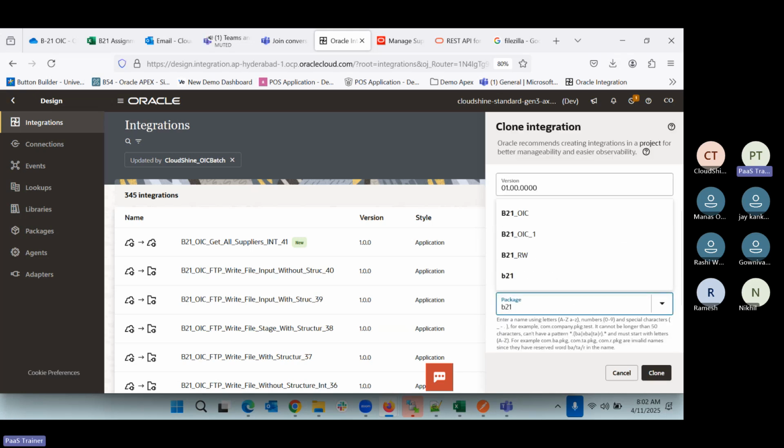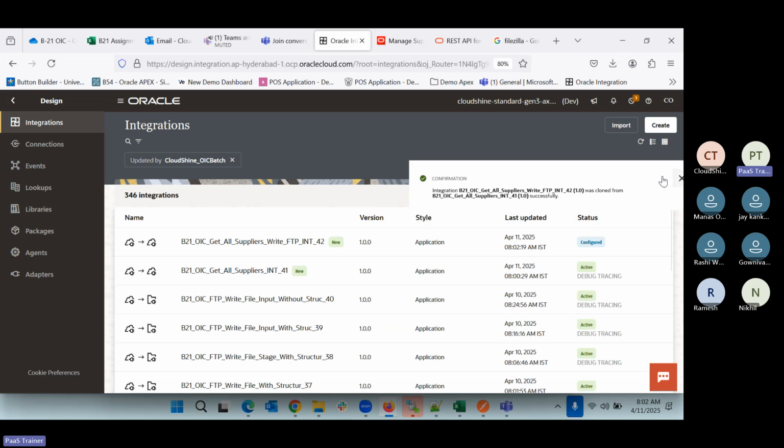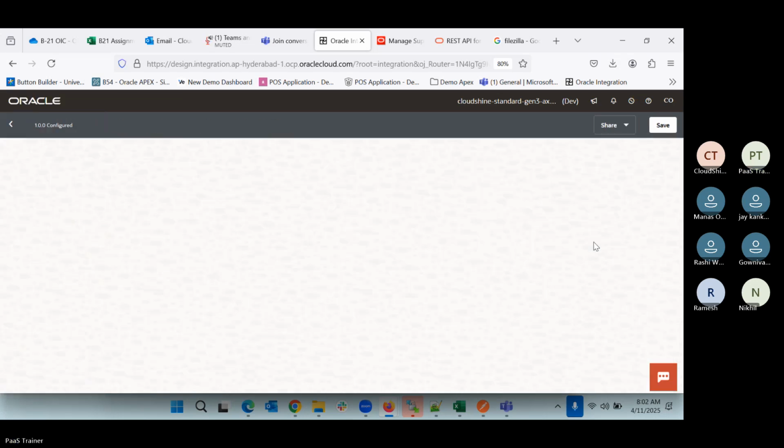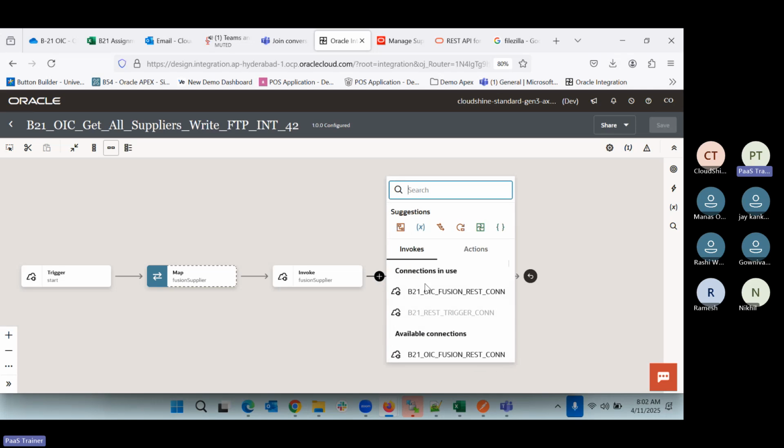We can put it into the package, and we can say clone. So what we need to do? We have up to here. After this, we will get the data, we will have the data with us. So here we can call that FTP file, so we can call our FTP.